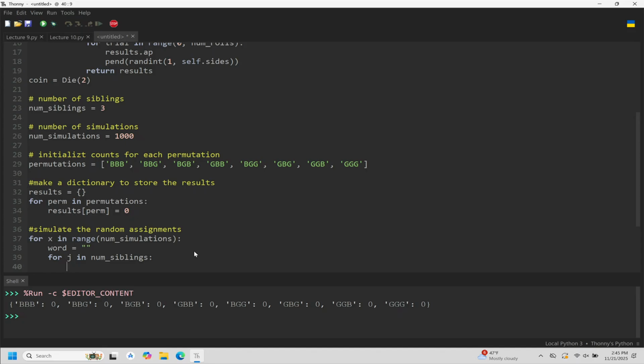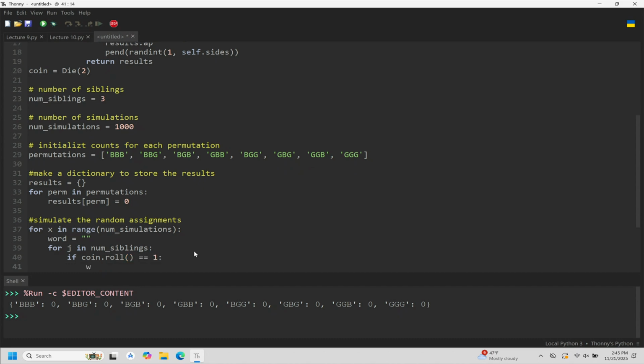Now we're going to create a combination string or permutation string. If coin dot roll is equal to 1, then word plus equals B. I had it in double quotes and erased it, but I could have kept it as double quotes.